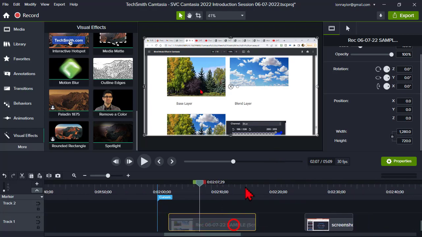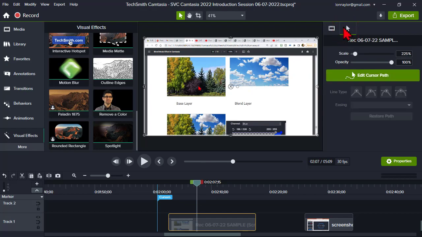Here I have a screen recording, right? And if I scrub through here, I've got a cursor that we're all familiar with that is captured and moves. Okay, that's all well and good. If we click on the cursor properties now, you see that we have a bunch of new options. First of all, it is scaled by default to 225%.